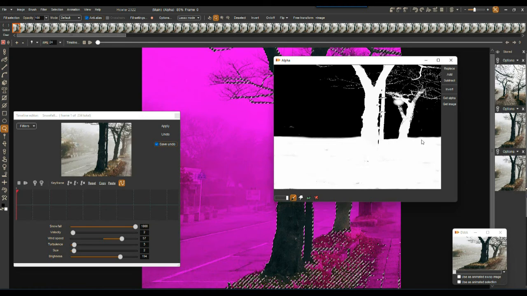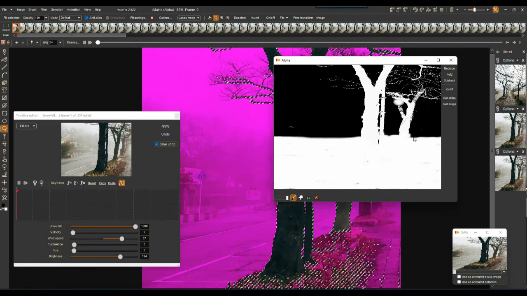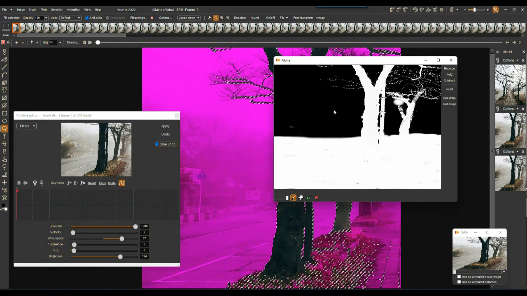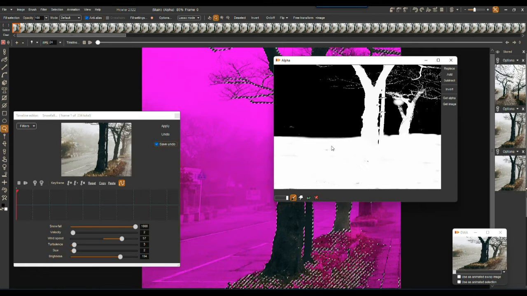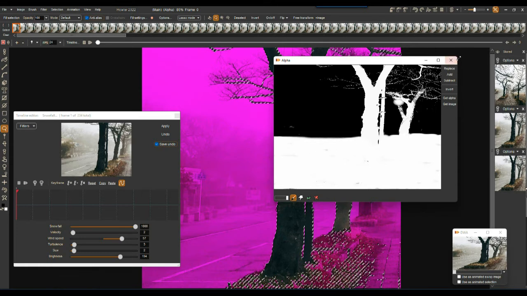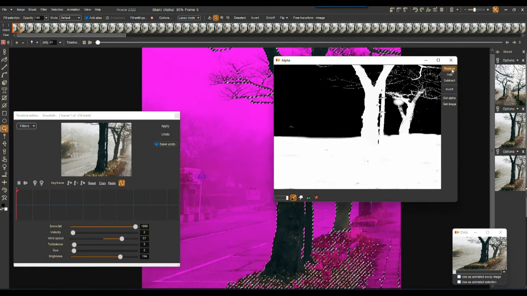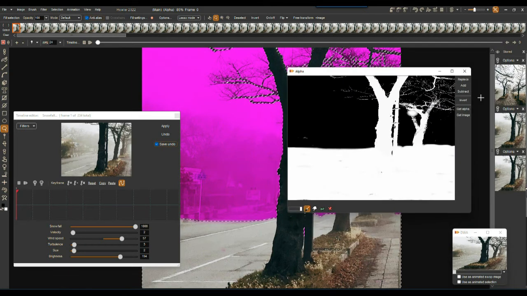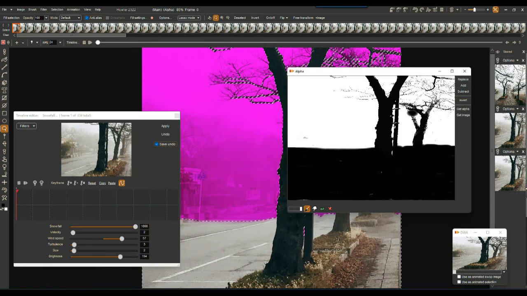Now, is this really realistic that it would be completely suddenly not select and not show the snowflakes? Or if we invert it, it would show the snowflakes here and suddenly it wouldn't? No, that's something we need to fade. So first of all, we'll replace the alpha. So now we have that selection here. And in fact, we can also invert it because we really want to do it this way.